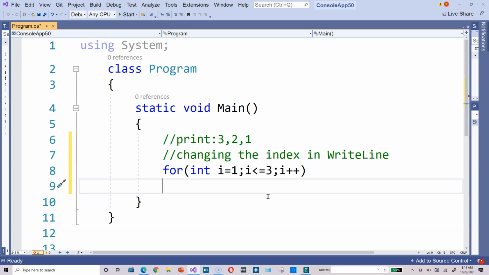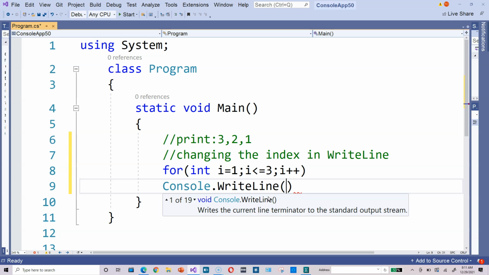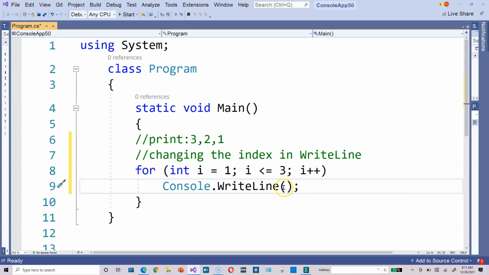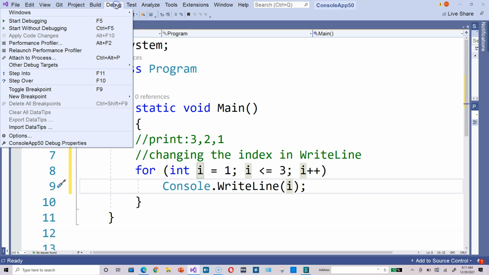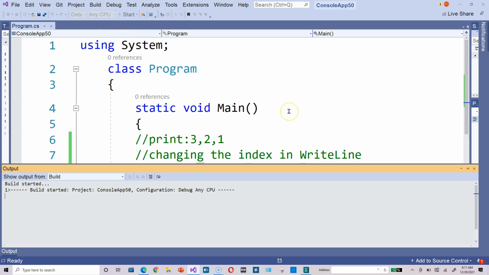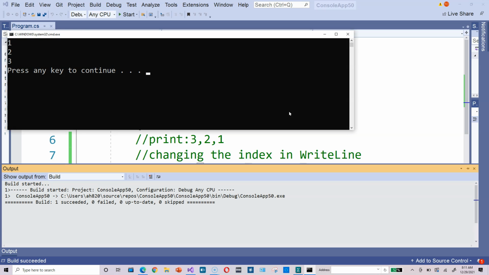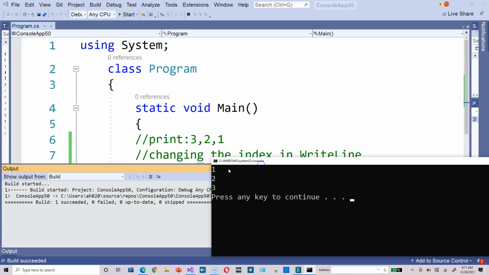And now comes the trickier part. You're going to type Console.WriteLine and then change what we put in here, the argument, in that position where the cursor is flickering. Remember that object is called the argument. So we cannot just put i. If I just put i in here, it's just going to print 1, 2, 3. That's it. So let me just show you. Debug, start without debugging, Control F5. Let this run, and as I've said, it's just printed 1, 2, 3 on the screen. That's not what we want.